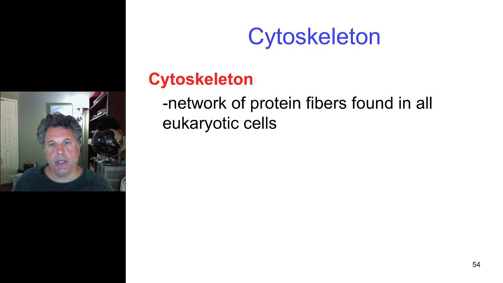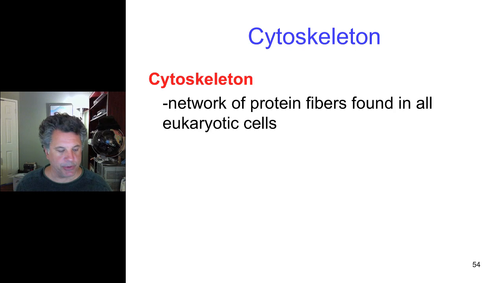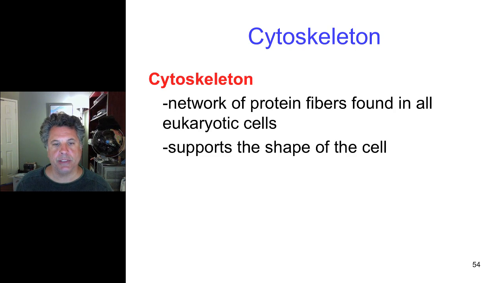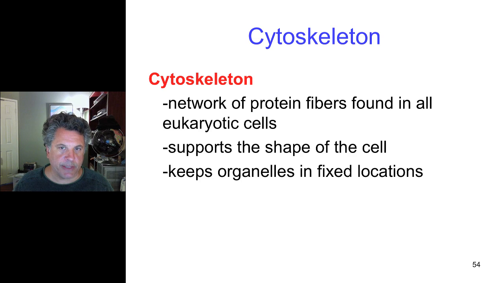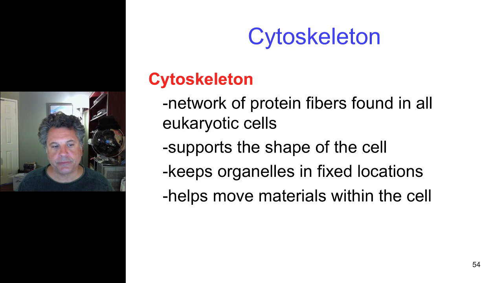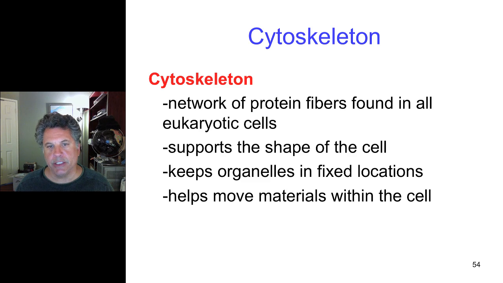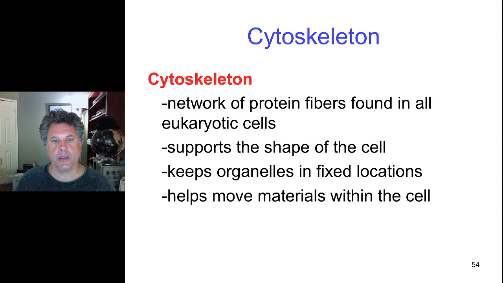Now we move on to the cytoskeleton and its major components inside the eukaryotic cell. The cytoskeleton is a network of protein fibers — long fibers or cables that help support cell shape and provide motility by allowing the cell to reshape and move. The cytoskeleton also keeps organelles in fixed locations and organizes the cell. Additionally, these cables serve as conduits for transport — for example, in a long nerve cell, material travels from the cell body to the nerve terminal along long cytoskeletal cables.